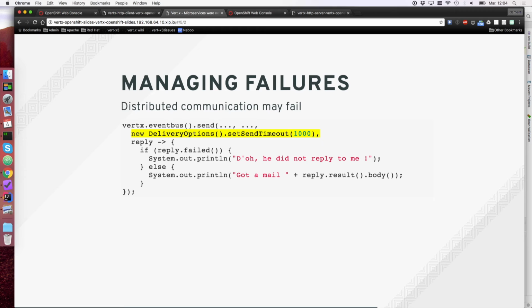And if you start thinking that the timeout that we use every day is actually not a really good way to detect a failure, then that will make your life way more interesting or complicated, depending on your point of view. So you need to think about idempotence and stuff like that.